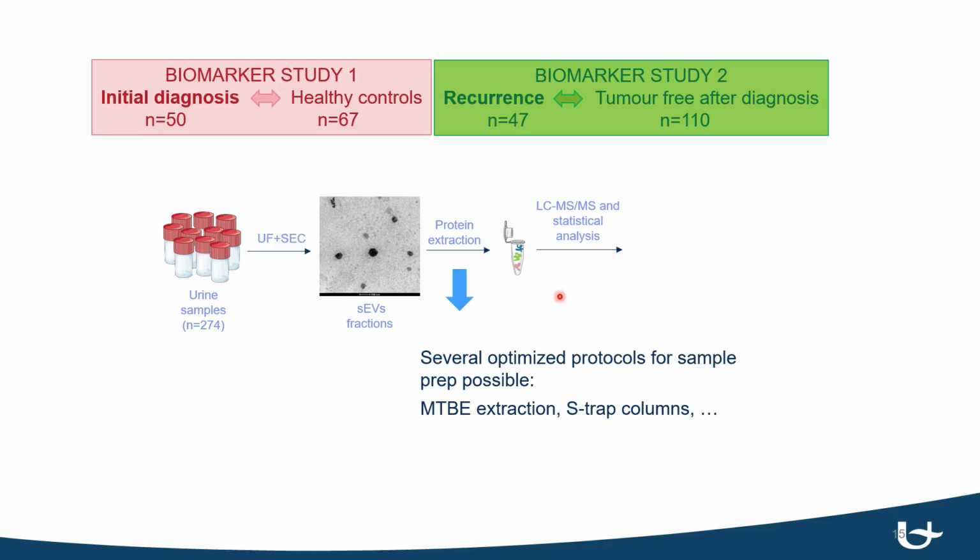The workflow, basically in total, we analyzed almost 300 samples. We filtrated them, isolated the vesicles, we characterized all the vesicles. We did a protein extraction, and as already mentioned also by colleagues, Suresh, who is also an expert in proteomics, you can do it in several ways, and depending on the protocol you choose, probably your output will also be different. You can use solvent extractions, you can use S-traps. Basically, most of the methods that are described are fine, but you have to make sure that for the sample type you use, you optimize your method and you make sure that your output is optimal.